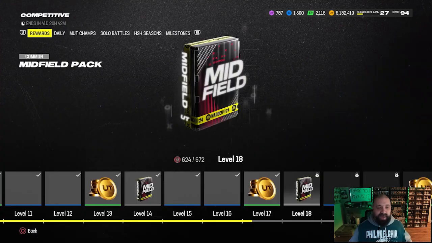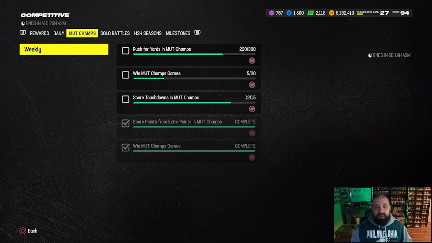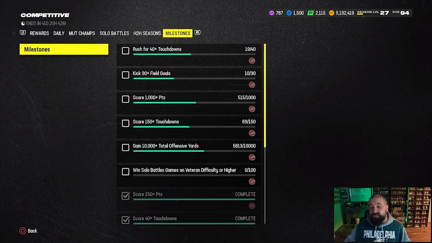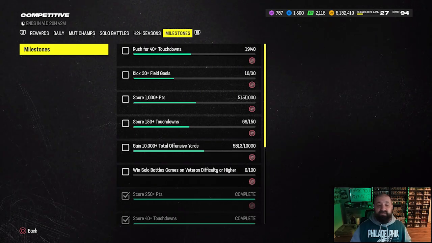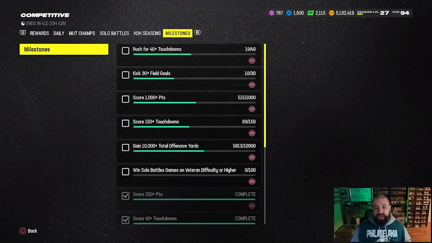We mentioned the competitive pass several times here, so every Friday we get new objectives for MUT champs, for solo battles, for head-to-head seasons. These reset every Friday. The milestones do not. Usually about midway through the competitive pass, more milestone rewards or more objectives will be added into this field pass to give you more XP. But for now, that initial group of objectives is still there.